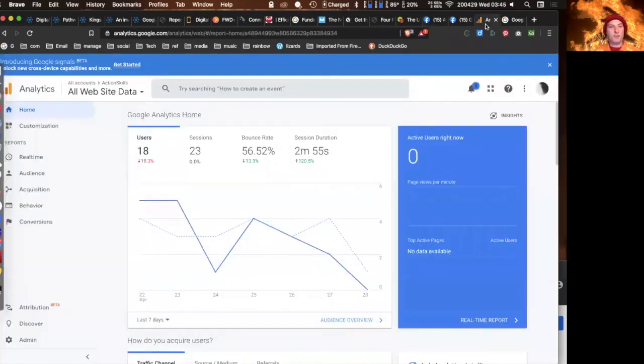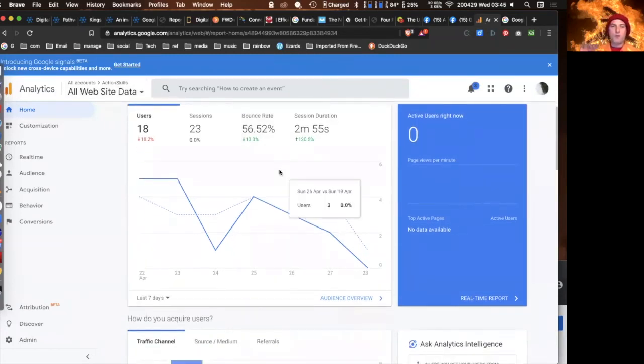Okay, so let's jump to Google Analytics. So this is the Action Skills .co website. Now, Google Analytics is super complex, so I'm going to just give you, again, don't be scared of data. So my main thing to get across is at least look at it and understand a little bit about it, like some of the more important things, even if you're not having to learn the whole advanced stuff.